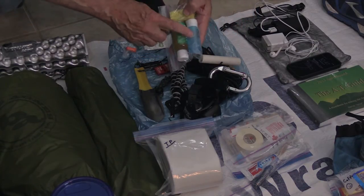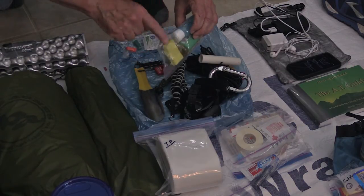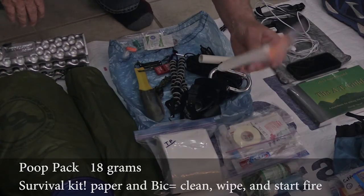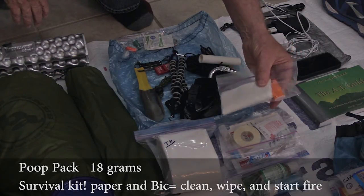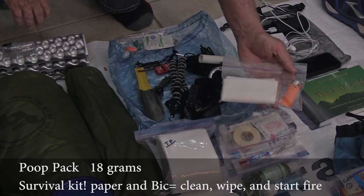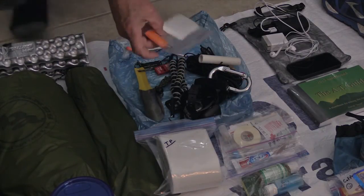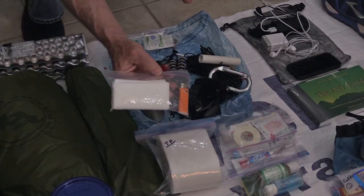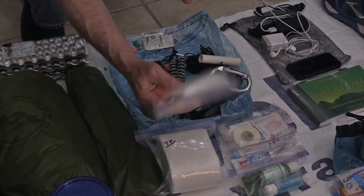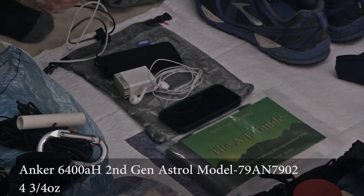A little Dr. Bronner's soap, a little bit of Dawn dish soap and a pot scrubber — hopefully I won't need the Dawn. This is what I call my poop pack, something I've done for many years being out in the woods. I always stick an extra lighter in there so I have a backup, and I stick this in a cargo pocket on my pants so when I'm out hiking I don't have to dig into my pack looking for toilet paper.